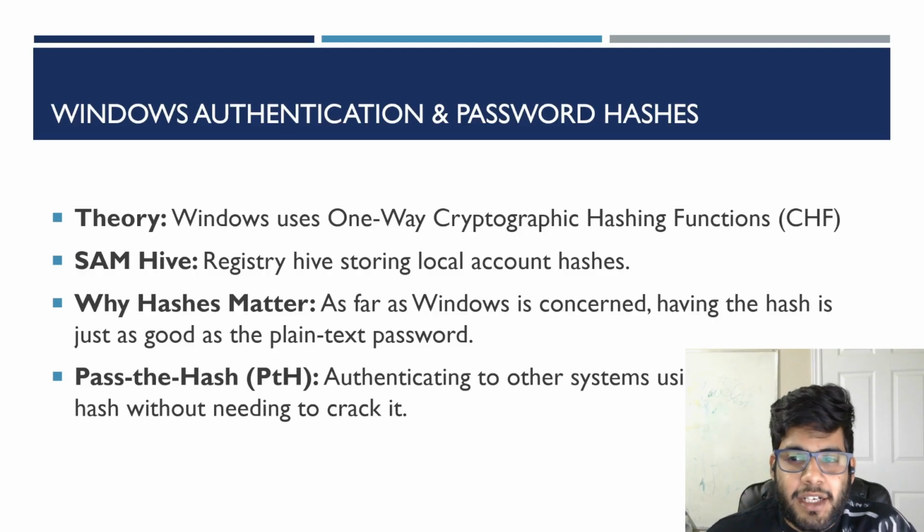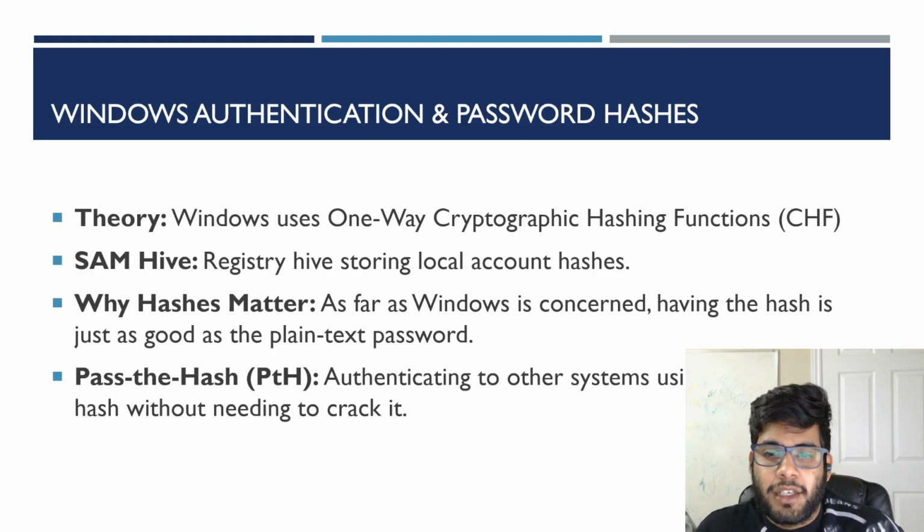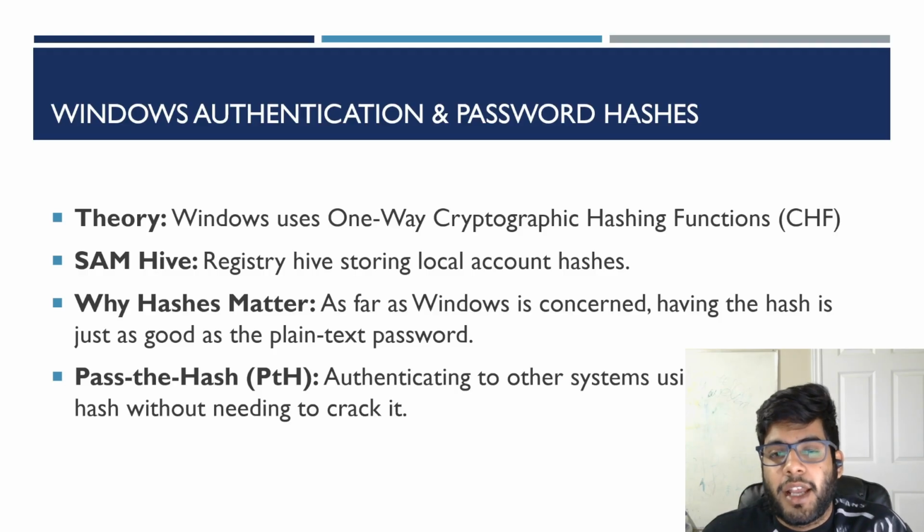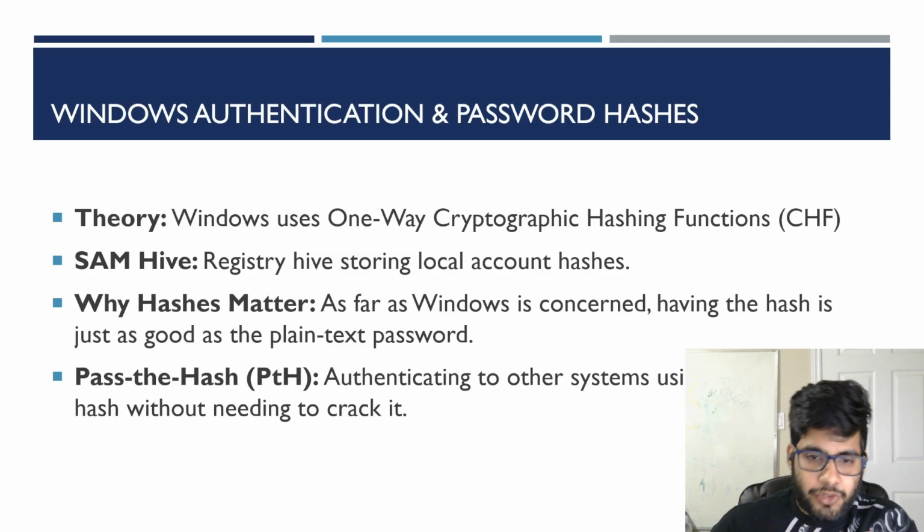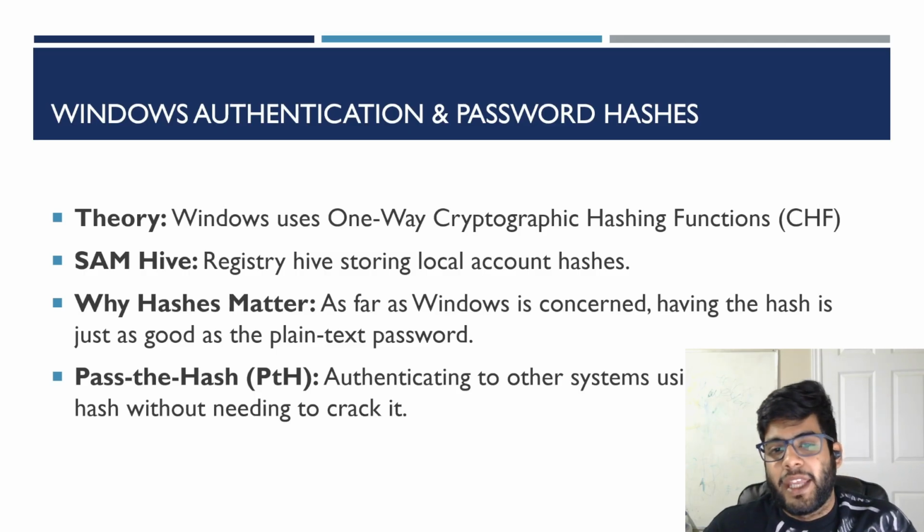As an attacker, we do not need to crack the password. If the user has a 64 character password using uppercase, lowercase, symbols, and numbers, it's going to take a lot of years to crack. So instead of cracking the password, we get the SAM Hive file, get the hash, and then we can pass the login onto Windows using that hash without cracking the actual password.